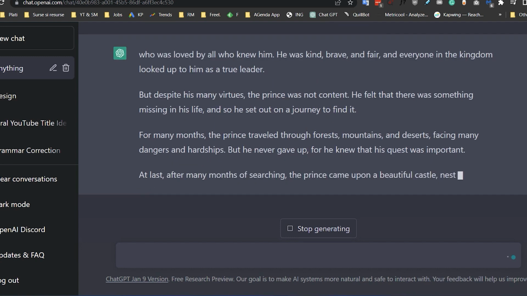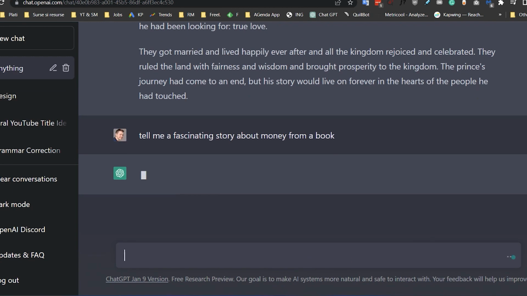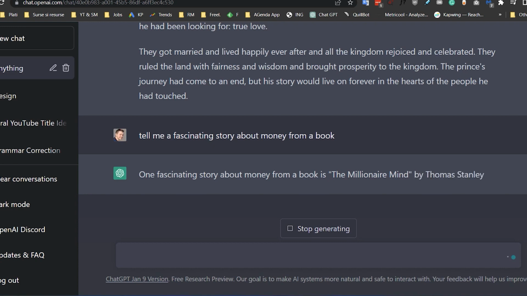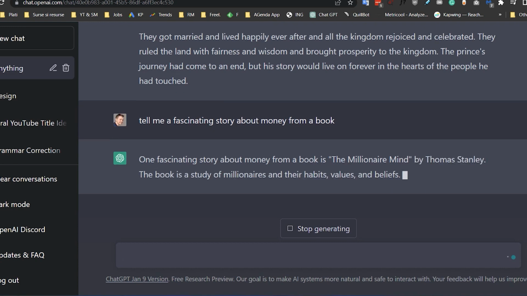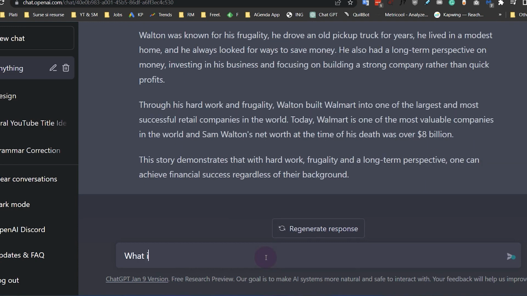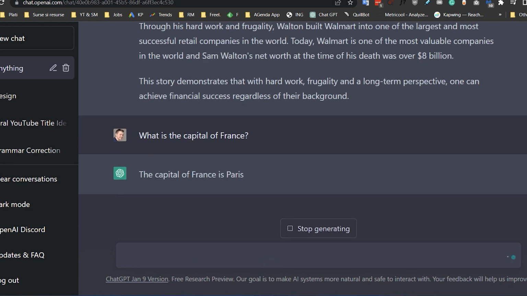Or you can write, "Tell me a fascinating story about money from a book." You can be as specific as you want to be, and ChatGPT will try its best to provide an accurate answer. If you want to generate an answer to a question, you could provide a prompt such as "What is the capital of France?" and the model would generate an answer based on that.